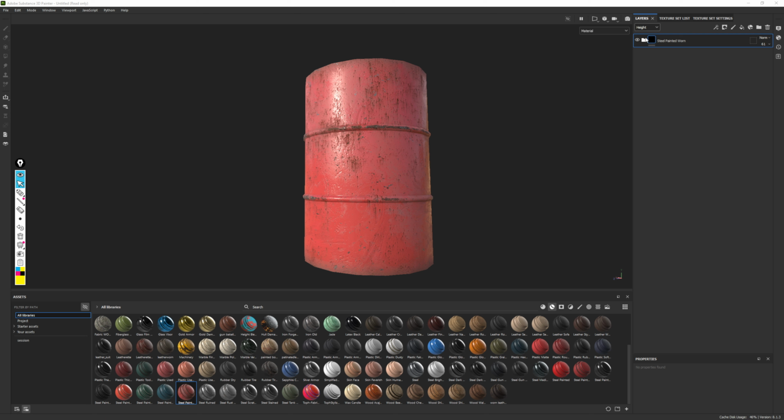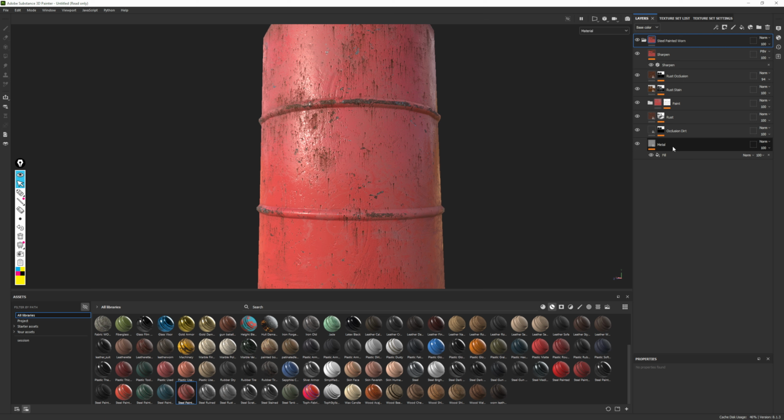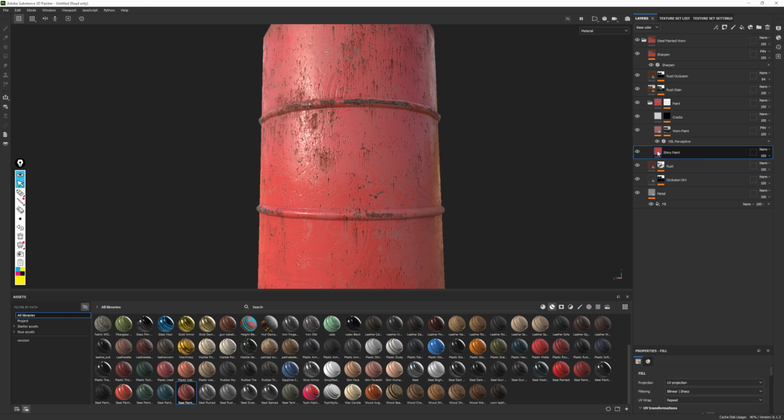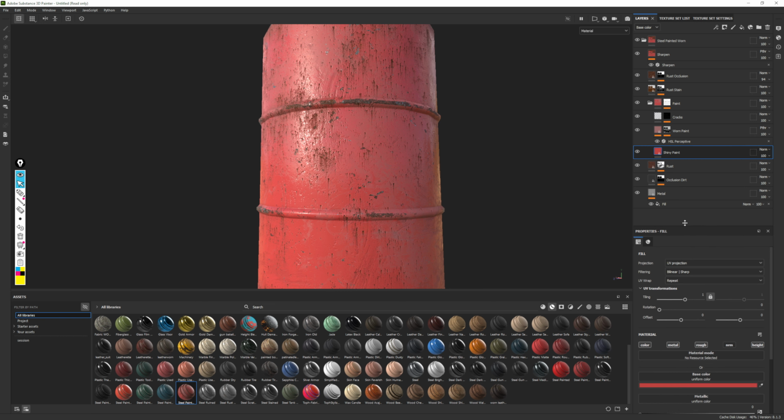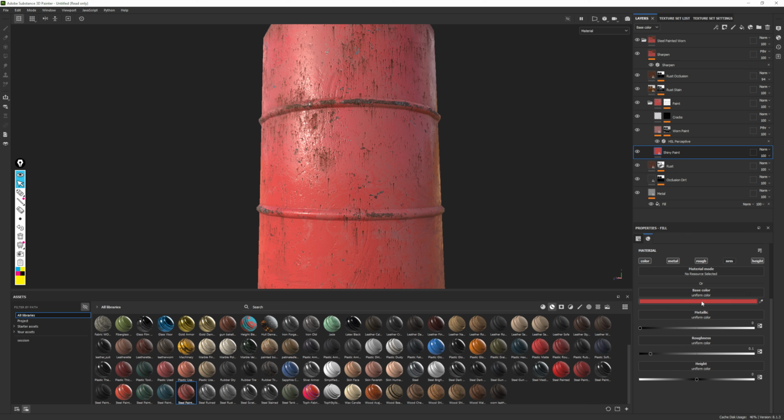In order to do that, I'm going to open up the folder. I'm going to go back into my base color here. And I'm going to go and investigate where the red color is coming from. The bottom layer, the very bottom material, we have metal, dirt, rust, paint. If I open this up, I can see that we have 2 layers for paint, shiny paint and worn paint. And there are the colors associated with them. So cool. My shiny paint, I'll go and select that layer, bring the properties up, and here's my color.